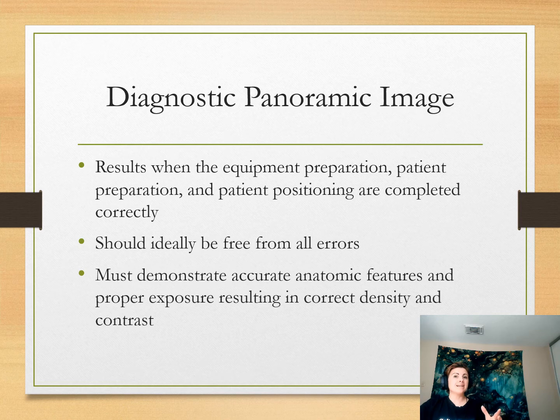If your patient is very large, their teeth won't fall into the focal trough, and there's not a whole lot you can do there. If they're tiny, they won't fall into it. If they are really angled, or their ramus pops out really far, you're not going to get it. And that's okay. It's just important that we get as close to a perfect diagnostic image as we can possibly get.